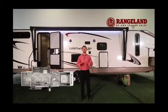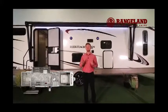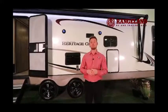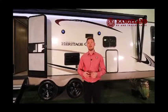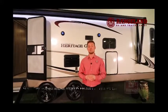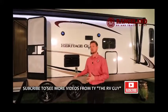Now, let's jump into a bit of the construction here with Heritage Glen, because they do some really cool additions to their style of construction. First off, this is a vacuum bonded trailer. And if you're not familiar with what vacuum bonding is, that's going to give you an aluminum structure in behind your walls and block foam insulation, which is completely pressed together. It's a very high quality finish to your construction, and it's one of the best ways you can put together a fiberglass wall.